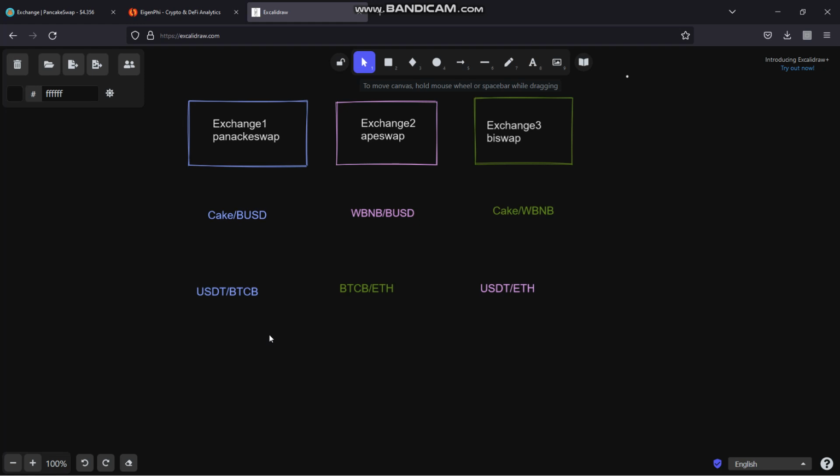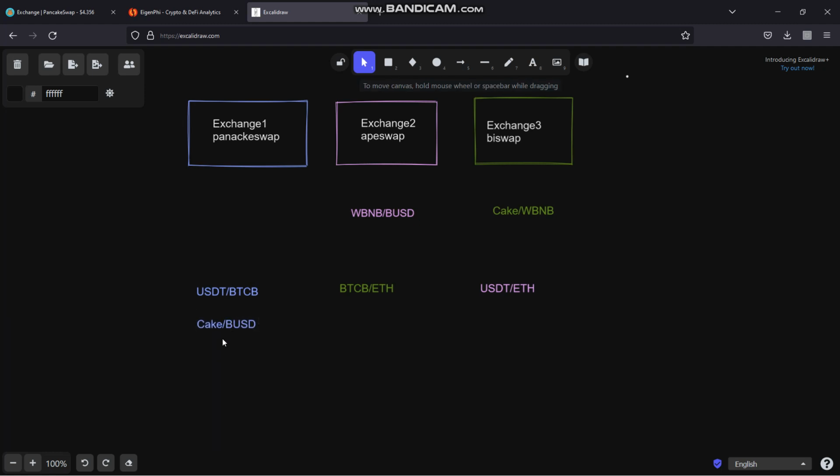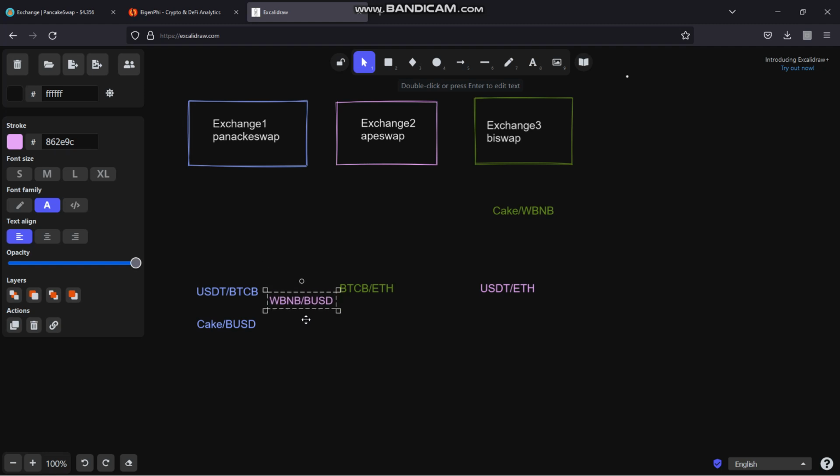So in the structuring of pairs, our bot is going to go to exchange 1 again and find this pair, CAKE BUSD, and it will check if there is any exchange among these two exchanges that has CAKE or BUSD in it. It checks that this has BUSD in it, and it takes the pairs. So we have a second pair, which is going to be CAKE, grab BNB from exchange 3. So it picks it up and we have it here. So now we have our triangular pairs.